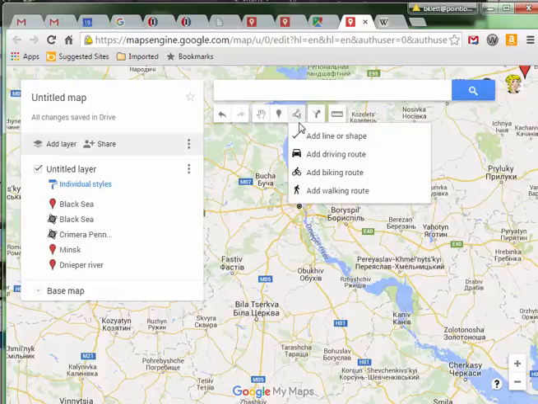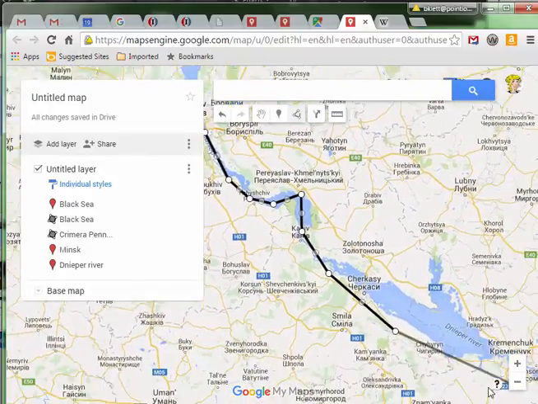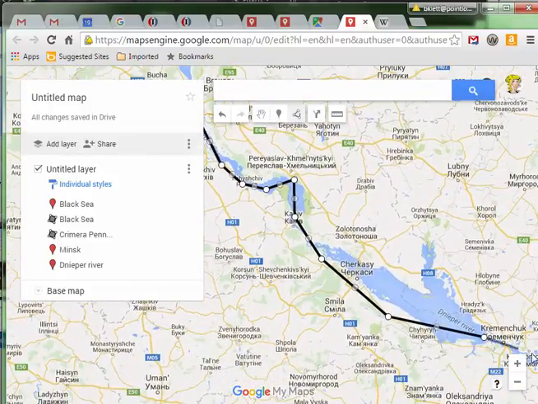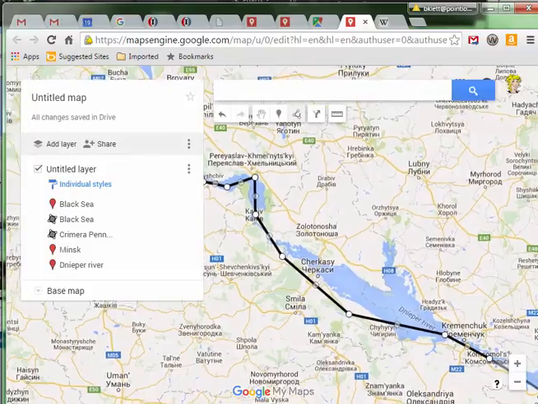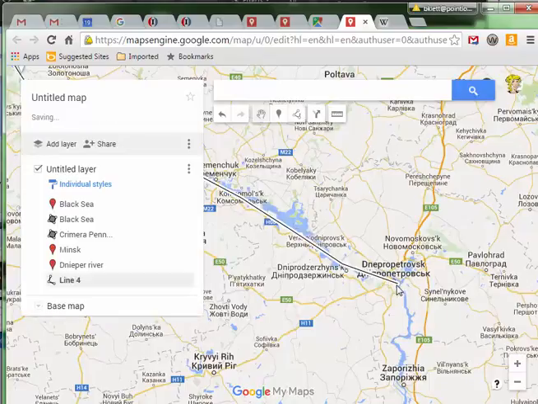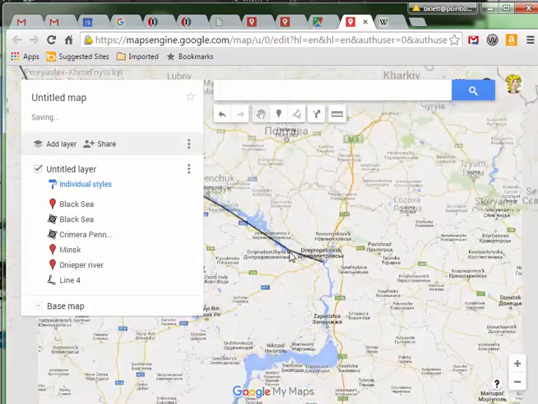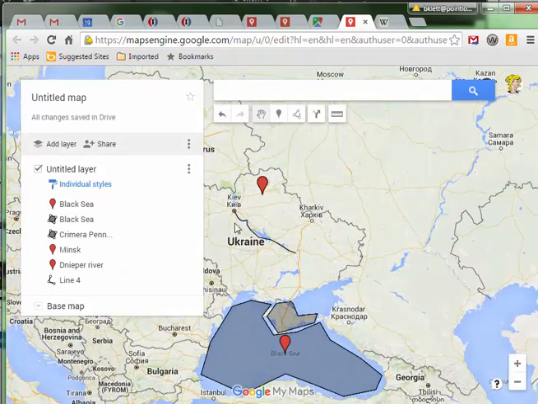So then again, I would add that, and it's the one that's going down this way, that nice big river that heads down toward the Black Sea. See, there you can see the name of it. And just when you move your cursor, it goes. So that gives you an idea. And then when you're done with it, just double click, and that puts that line. So I'll zoom out, and there you can see that line is that river.